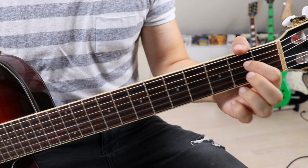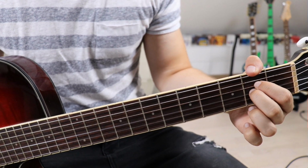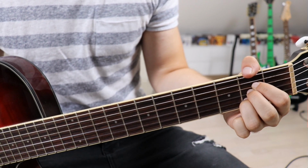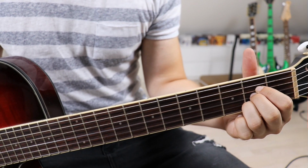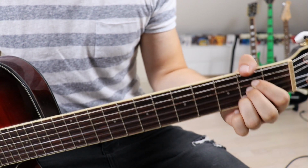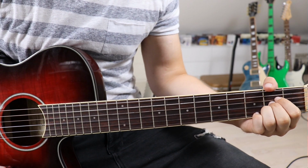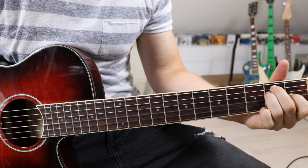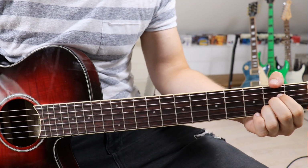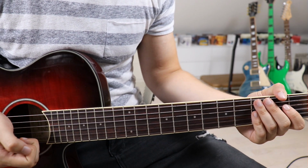We've got the E, the G sharp, and our last chord is an A, a regular A major. So we put our first finger onto the second fret on the fourth string, second finger onto the second fret on the third string, and third finger onto the second fret on the second string. This time around, we need our thumb. We wrap it around here and touch the sixth string like that in order to mute it. That is our A. We've got the E, the G sharp, and the A. Those are our three chords we use throughout the entire song.